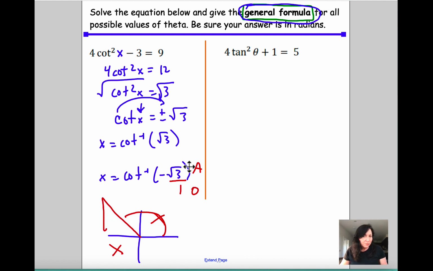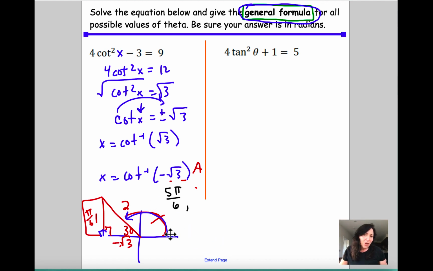So therefore, for this one, adjacent, which would be negative root 3, opposite is 1, this is 2, use the Pythagorean theorem if you're not sure. And so where are we? That has a 1 across from it. So we're at a 30-degree reference. So this is 30 degrees down here, which means it's pi over 6, meaning this little portion from here to here is pi over 6. What that means for you is that from here to here is 5 pi over 6, because this is pi. Pi minus 1/6 is 5/6. So for the negative value, this one value here is going to be 5 pi over 6.